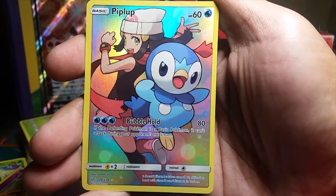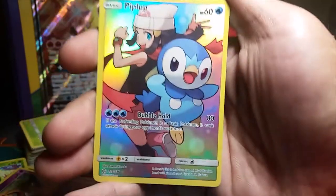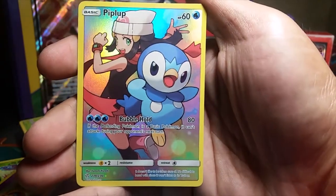That's such a cool card. He has so much moxie, like, yeah, I'm gonna kick your butt. You get him, little penguin dude. Yeah.